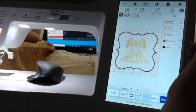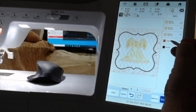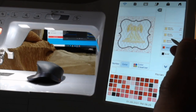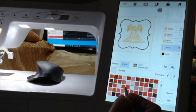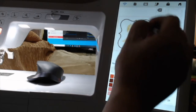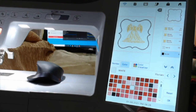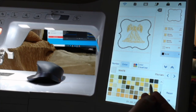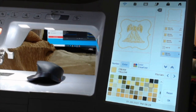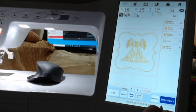I'm going to just click on the one I want to change, the vermilion, this red. I actually want that to be like an off-white, so I'm just going to select one. It doesn't matter which one. And that turned it to like a white thread, an off-white thread. Now the black candle wicking, I want that the same color as my angel. So I'm going to go down 4 screens, 1, 2, 3, 4. And it's this cream yellow right here. And there it is. Now I'm going to select OK. And guess what, folks? It's done. It's ready to stitch out.